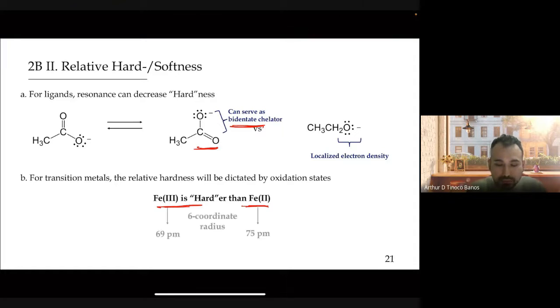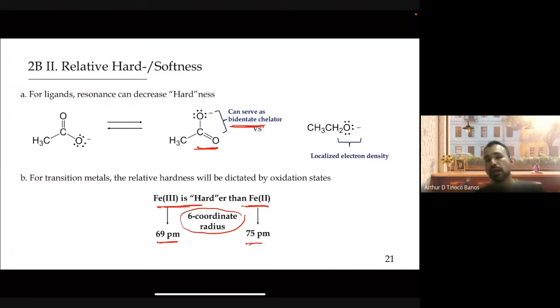So how do we see this in a better context? Well, let's look at an example of the potential ionic radii that iron 3 and iron 2 can adopt when they are interacting with a ligand. We have to be pretty specific, so we have to make this comparison pretty tight. Imagine a metal center that can form a coordination number 6, so a 6-coordinate radius, where iron 3 has a radius of 69 picometers, whereas iron 2 has a radius of 75 picometers. That tells you the difference in size, which can be very important.